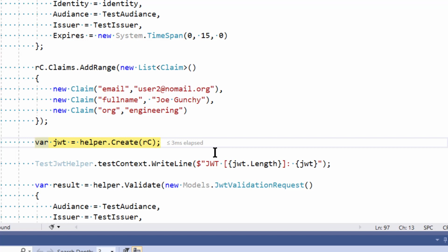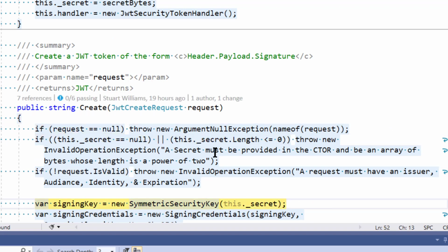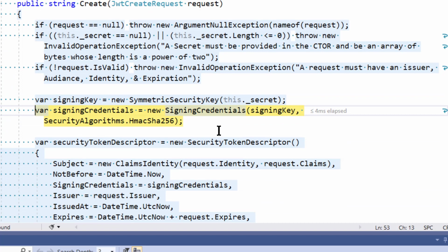So we're going to step into the creation process so you can see what .NET classes are being used to create a JWT. We have a bunch of validation, and the first thing that happens is we generate a symmetric signing key from our byte array secret.